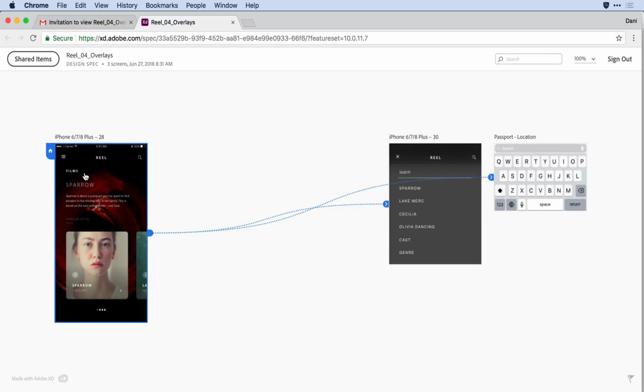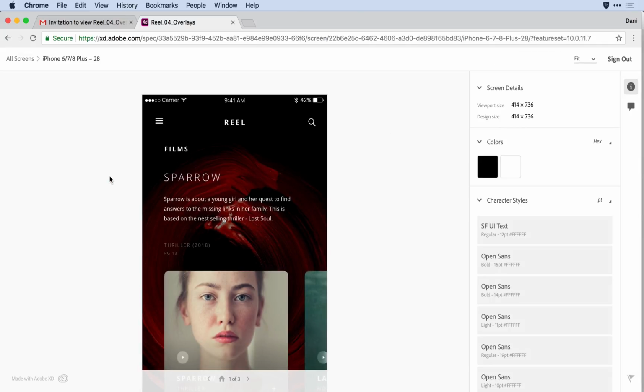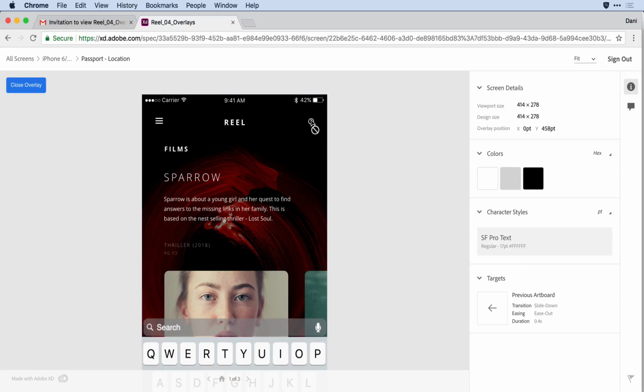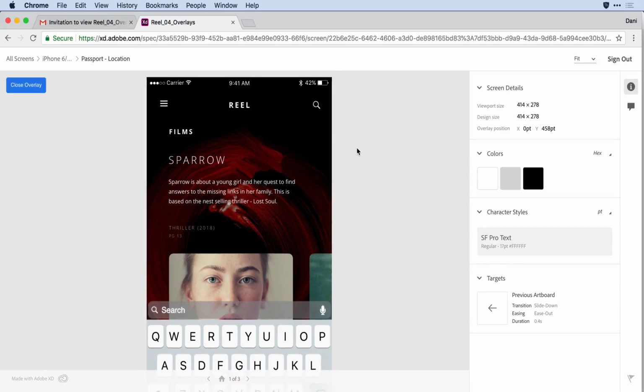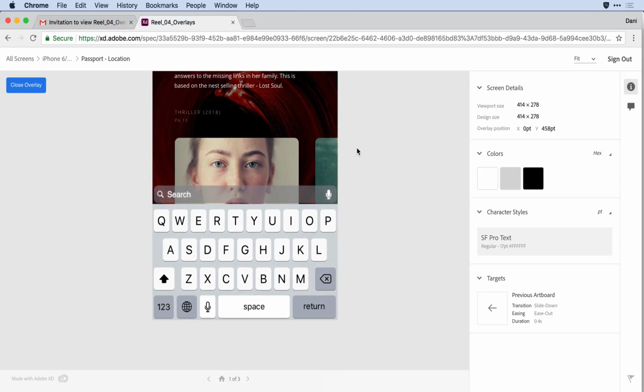By clicking on any one artboard, he can see the wires or the connections. He can click into those connections, and by holding the Shift key, he can see where the hotspots or the click points are. And holding that Shift key and clicking will actually navigate him to the overlay state. Here's that keyboard that I had a question about.